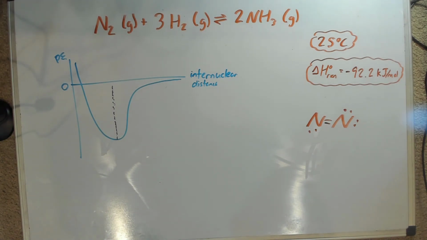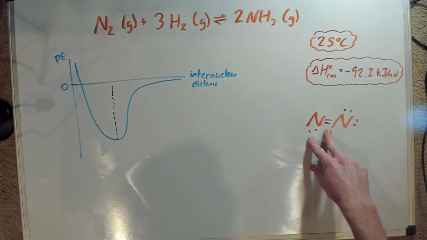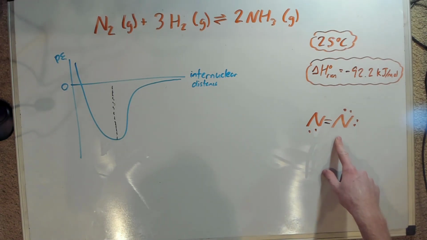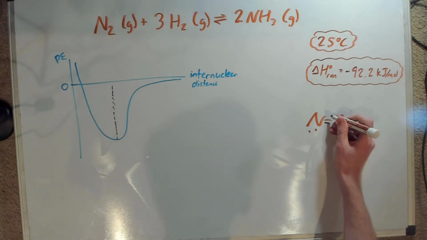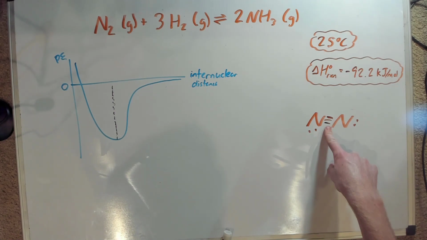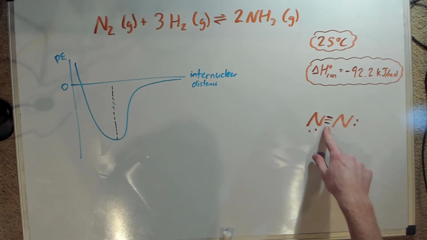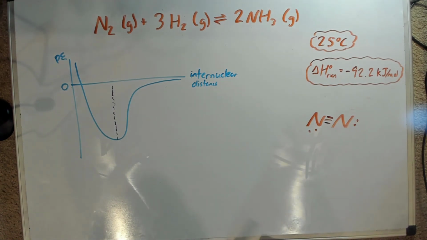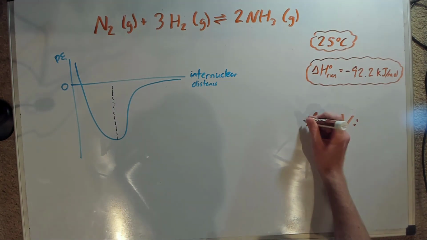Now we have another problem: this is now 8, but this is only 6. This one has the capacity to share one more pair, so it's going to. Now what we have is 1, 2, 3, 4, 5, 6, 7, 8. 1, 2, 3, 4, 5, 6, 7, 8. We're good now. Although this might get the point off.